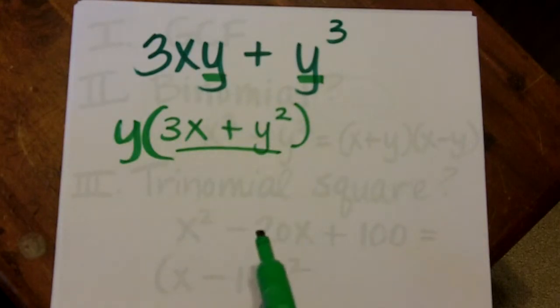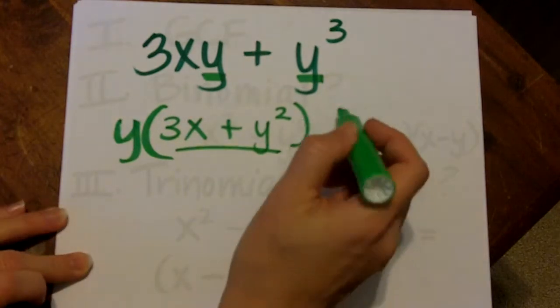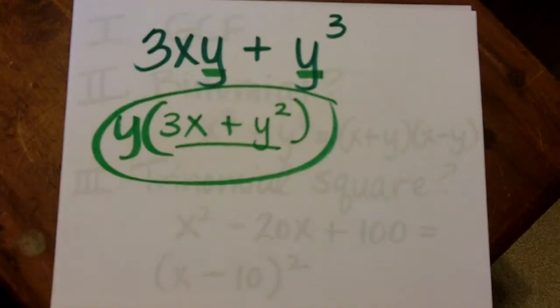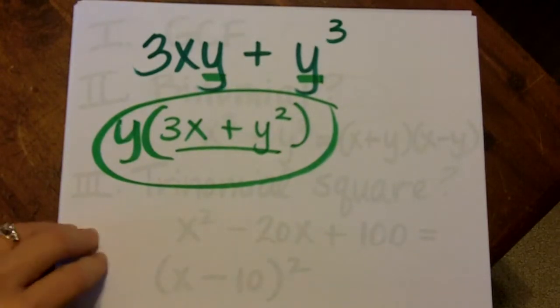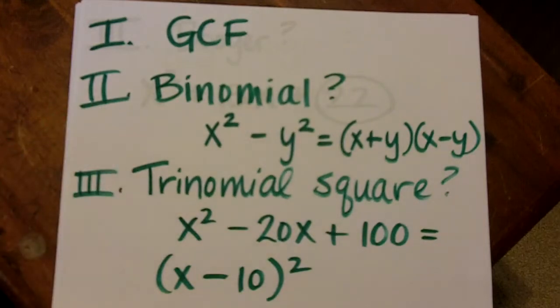Now I have a binomial left here. But when I look at that binomial, I can tell that I can't move on to my second step, which I'm about to reveal to you in a moment. And so there's nothing more I can do, and that is all the factoring I can do, just finding the GCF. The second step is looking to see if we have a binomial. And again, even when you're given a binomial, you still need to look for a GCF.